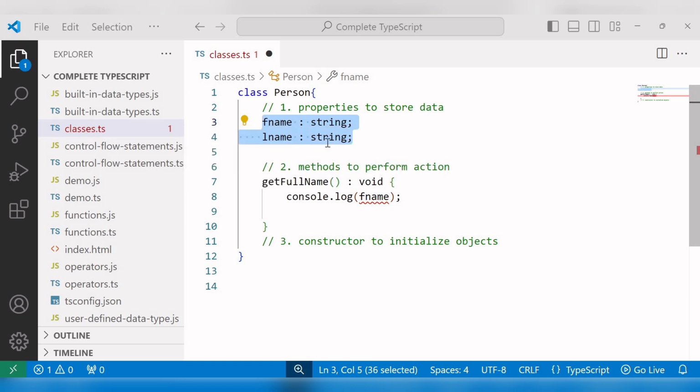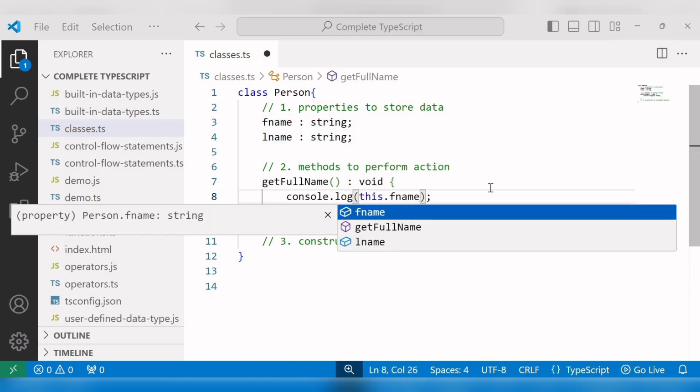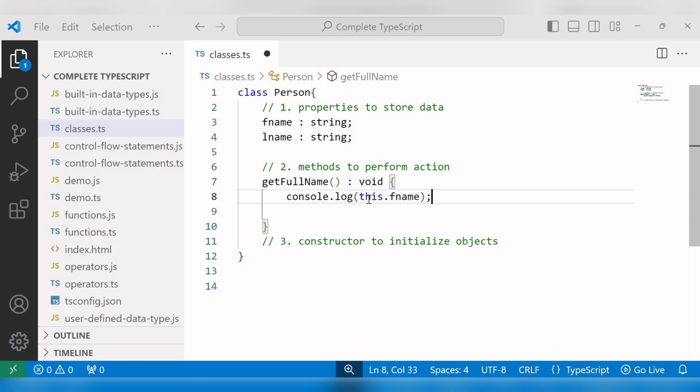We can access class level variables inside a method with the this keyword, this.fname. I repeat, if I remove the this keyword, access is no longer available, because this variable is created at the class level and we can declare them globally. So these variables cannot be accessed inside the method. To access this variable inside the method, I need to use the this keyword.